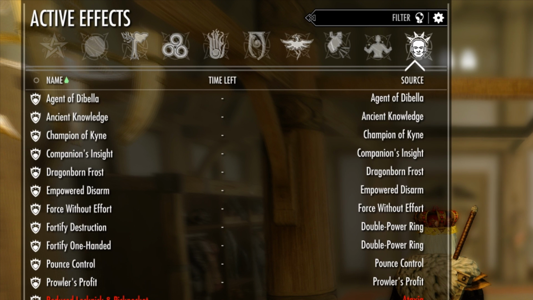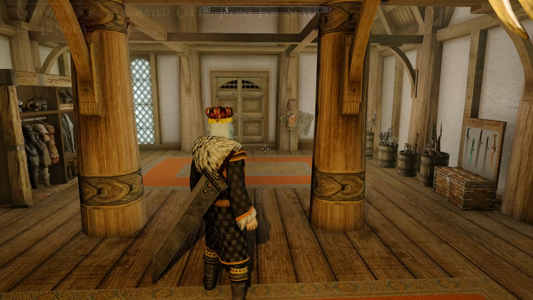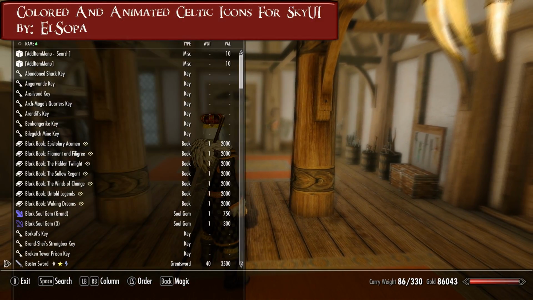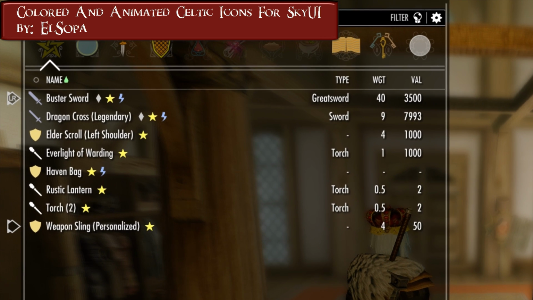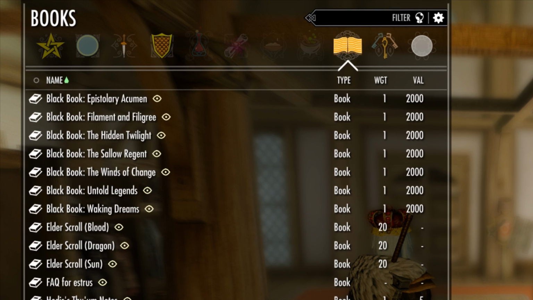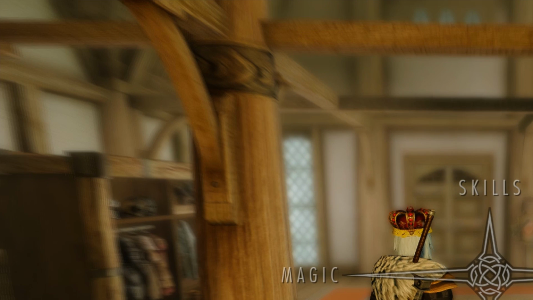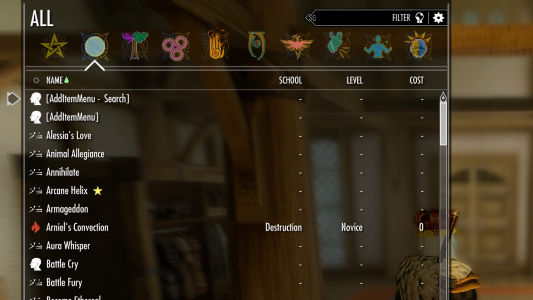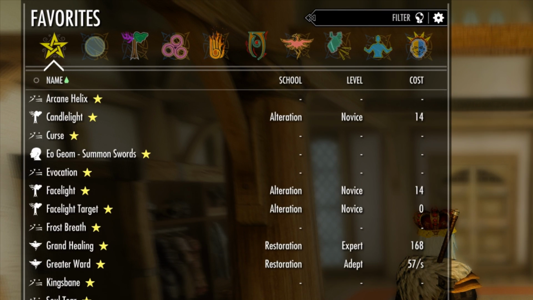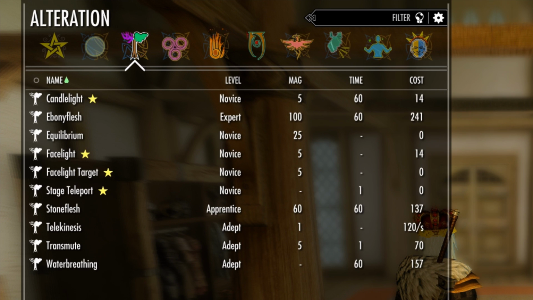But wait, there is more! There is actually an even better version of this. Colored and animated Celtic icons for SkyUI. Oh, what's wrong? Nobody made videos of this super duper updated and upgraded mod version? Well, ladies and gentlemen, this is a small but significant difference between an attention-whoring wannabe and a professional reviewer. I sure hope this will serve as a little wake-up call to all the people.